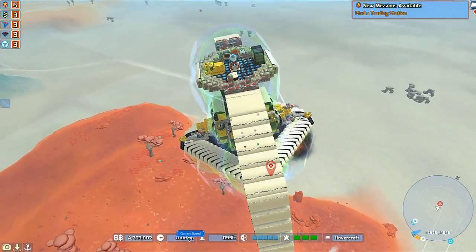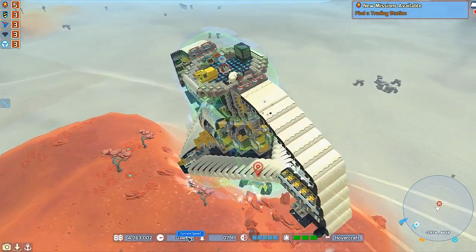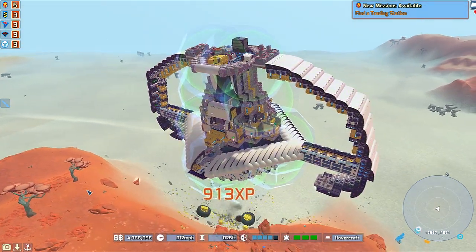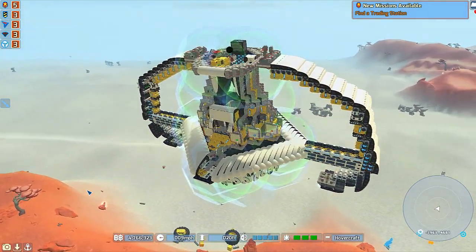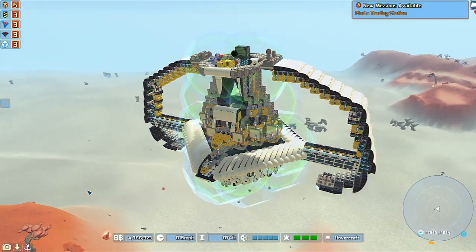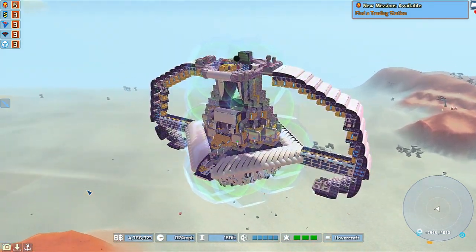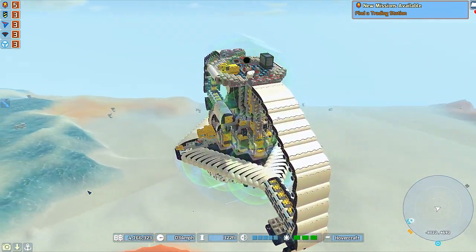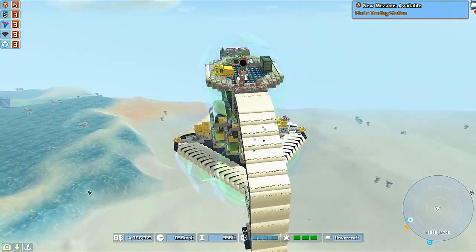Something's already shooting at it. Get around there. Huh? Where's that? There we go. Ooh. Done. You are done, son. Yeah, we're down a battery already. Or a bar off our batteries.